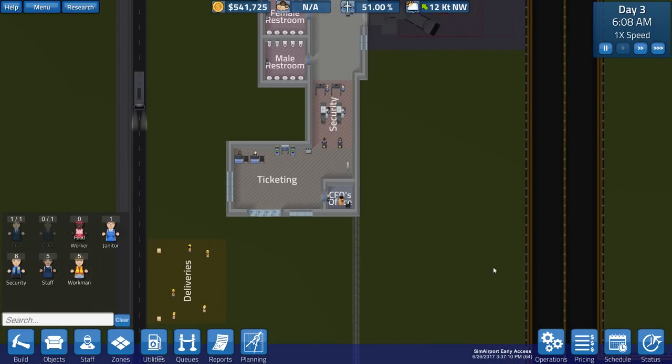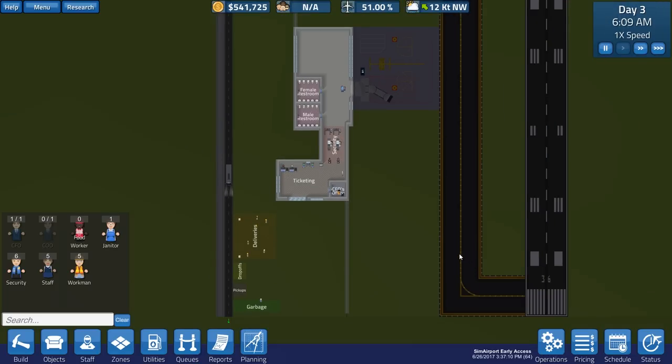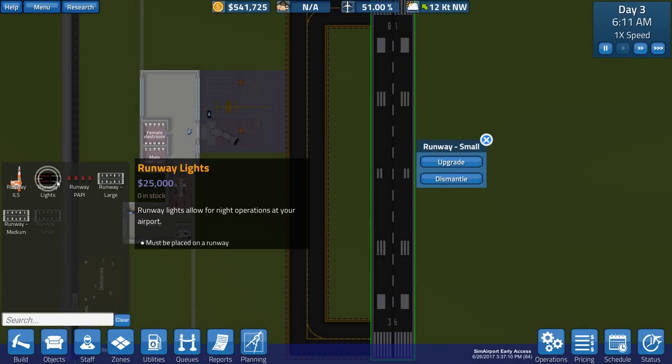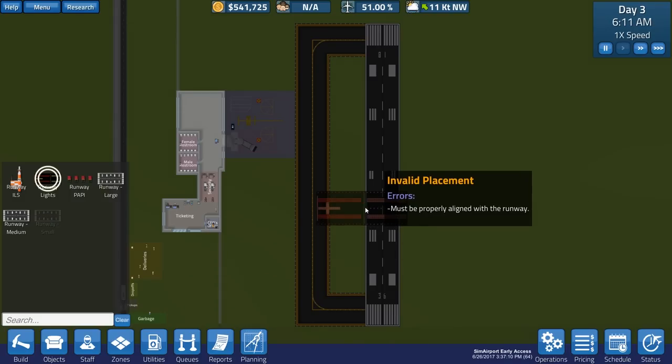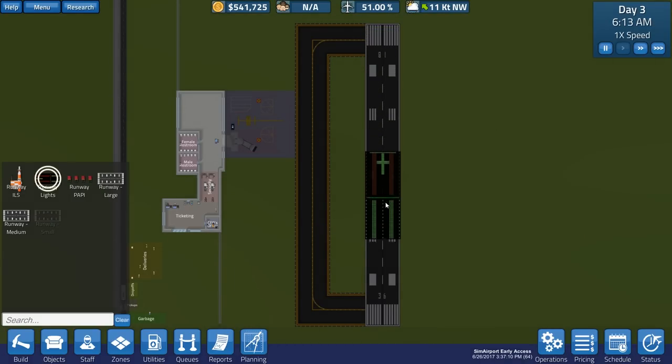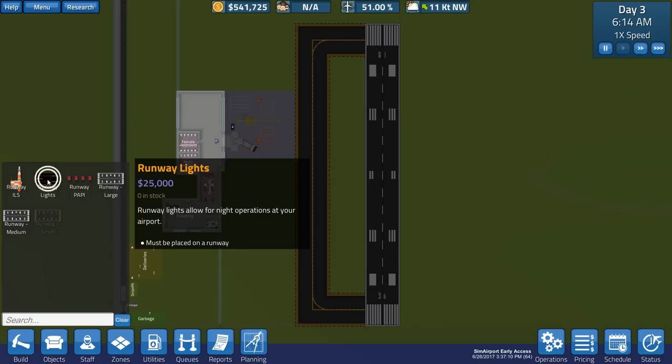And then I'm thinking, let's go ahead and upgrade our runway because I do want to have nighttime flights. So we can do the runway lights. Let's go ahead and rotate that. Ooh, what the heck is this? Why is it so small?